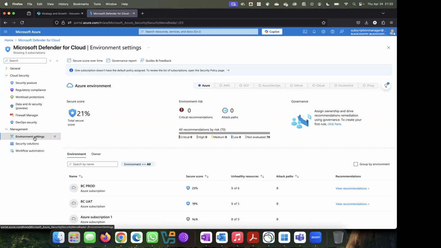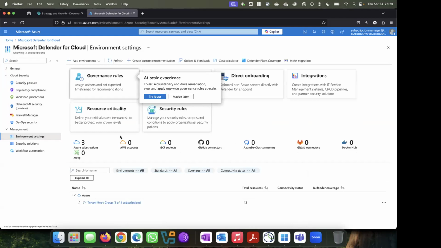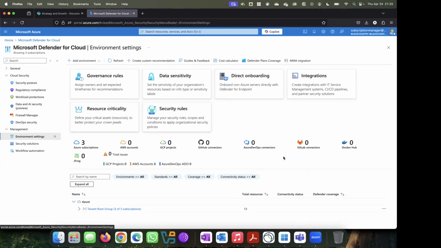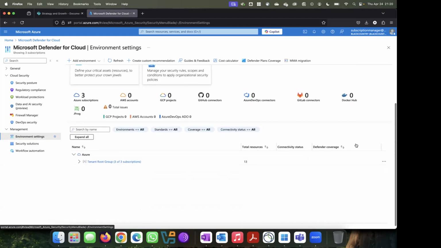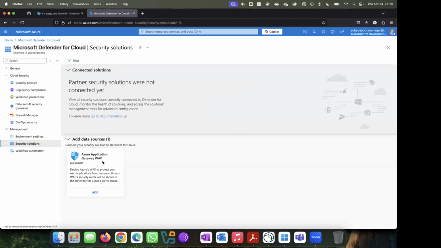And also environment settings, where you do manual onboarding or maybe automated onboarding of resources across the different clouds. You can see you have Azure subscription, JFrog, AWS account, GCP, GitHub, Azure DevOps, GitLab, Docker Hub. So you can do that. You have security solutions if you want to implement something like Azure WAF, which is web application filtering.